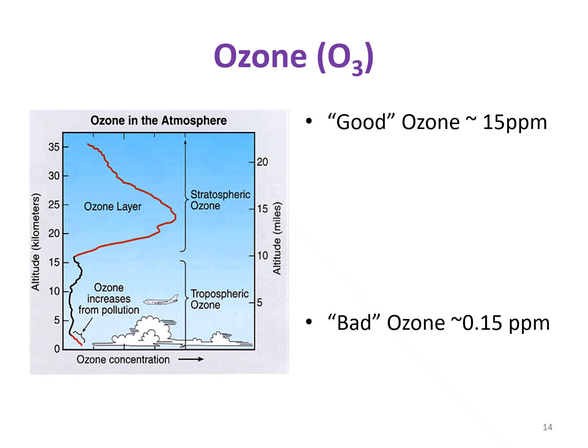Ozone can be both good and bad depending upon its location in the atmosphere. Good ozone is located in the stratosphere, the upper layer of the atmosphere, and it absorbs harmful ultraviolet radiation from the sun and protects life on the earth. Its concentration can reach 15 ppm at its peak in the ozone layer, and it is beneficial as it shields us from ultraviolet radiation, which can cause skin cancer and other health problems.